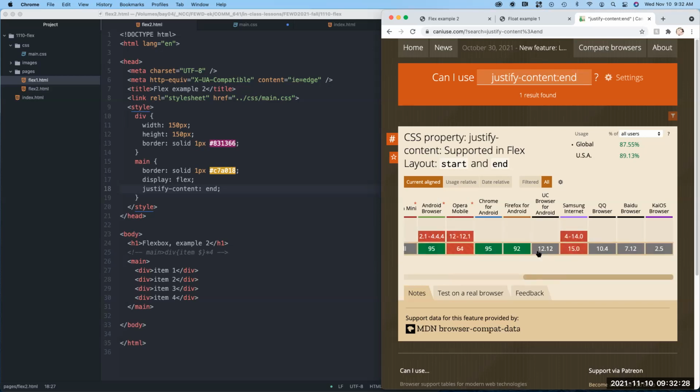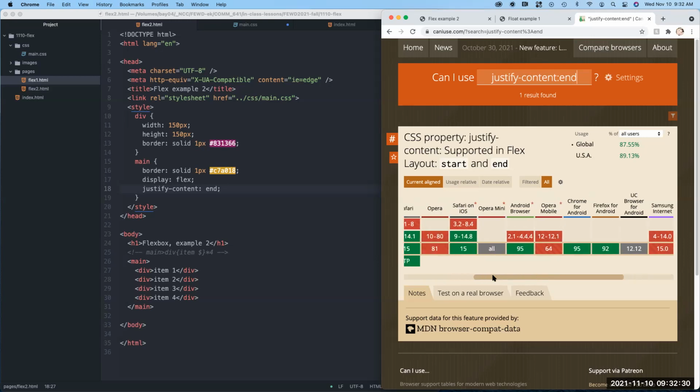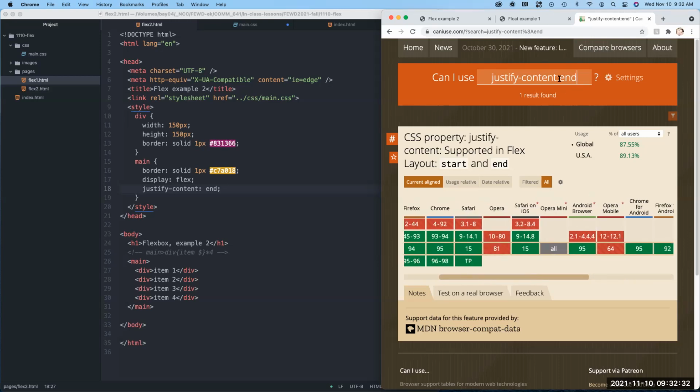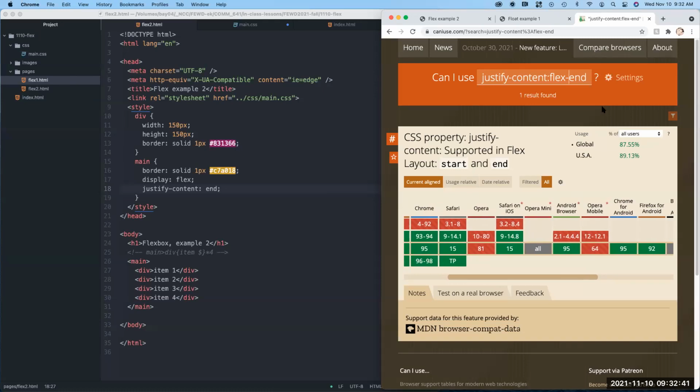It doesn't support it. So let's just see if we change it to flex, if those same browsers still have problems. I don't know if it'll let me search for that. Looks like it does. Let's just do justify content.